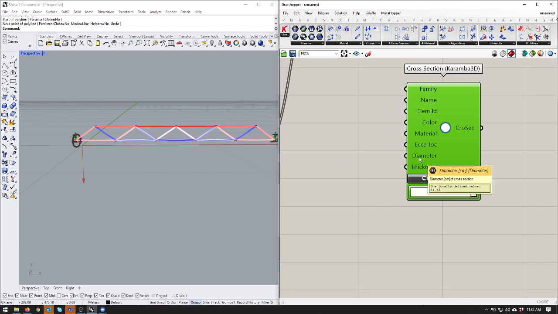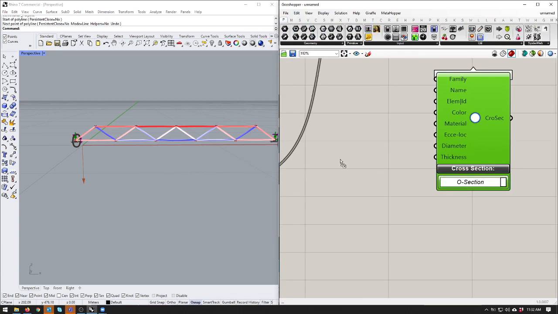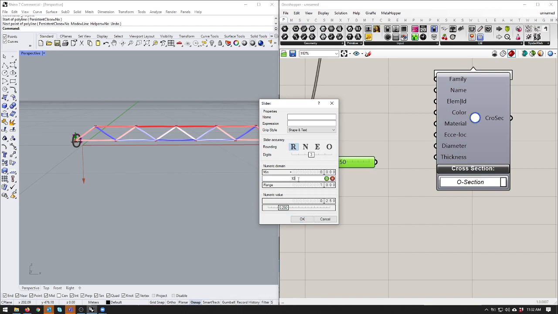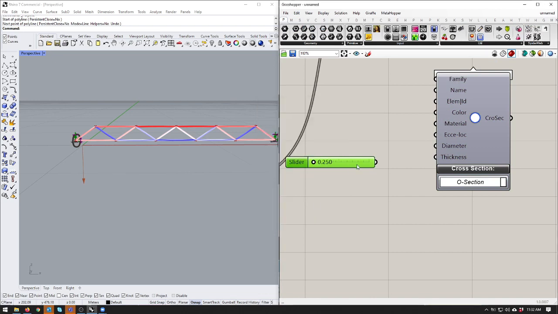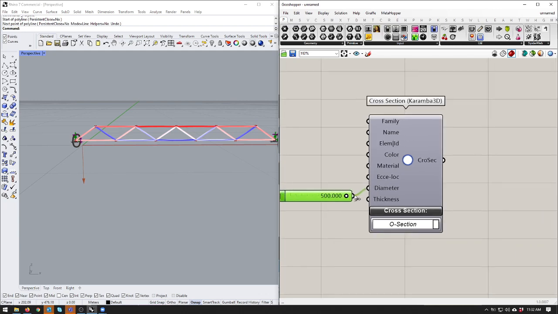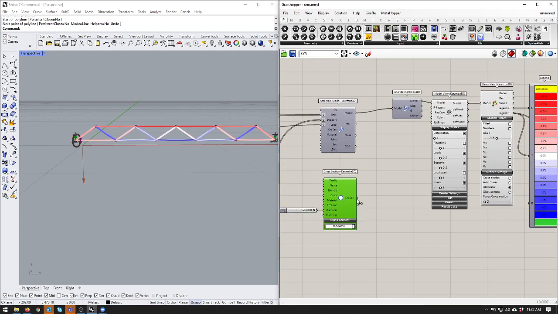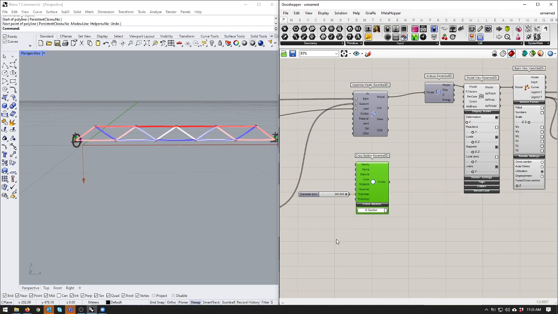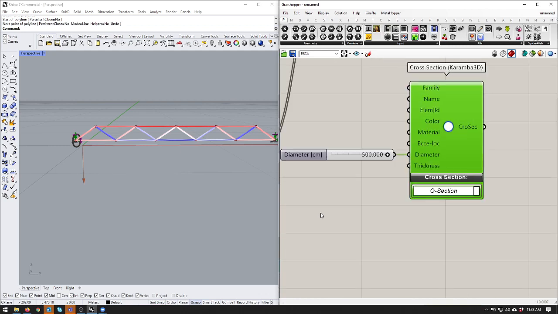You can see here we've got diameter and thickness. And so if we grab a 500, being in millimeters, and we plug that into diameter, and we plug this into the cross-section into the model, we're going to see a change. Now, what do you guys predict will happen? It'll get weaker. Okay. And I think it's going to get massive because you've got your units wrong. Thanks, Will. That's what I was trying to ask. So what unit did I just use?